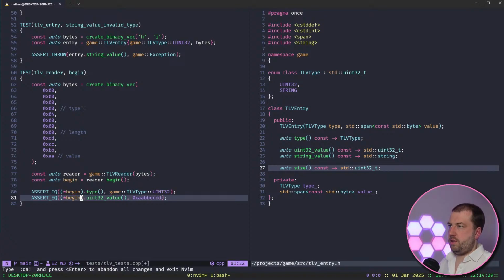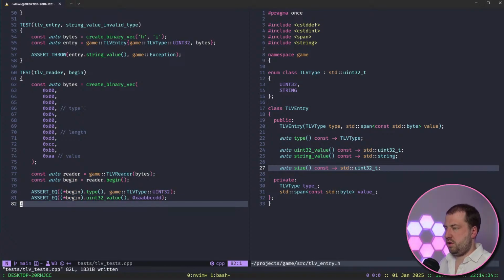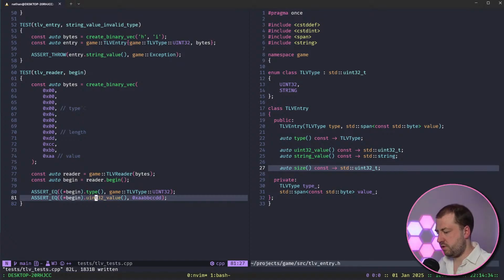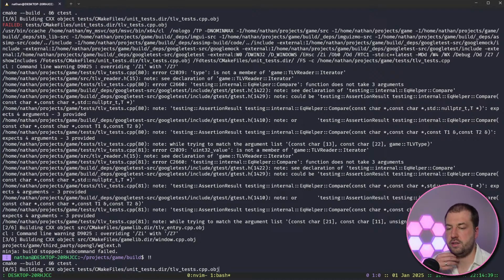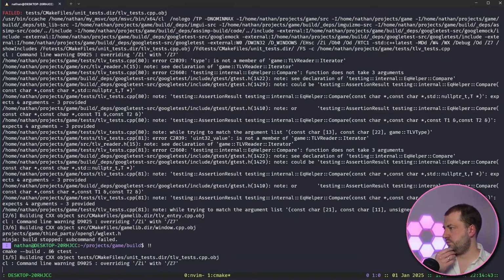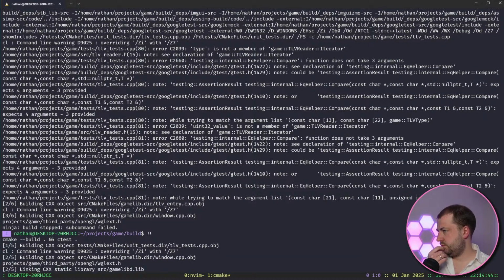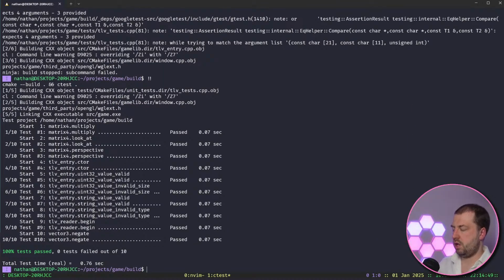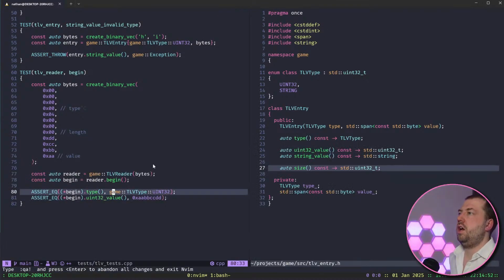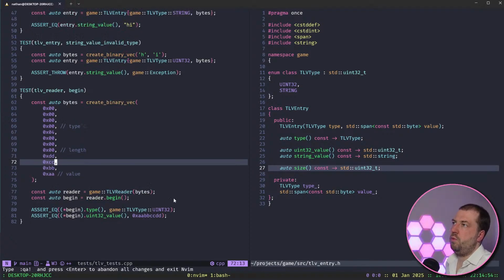That's what the star operator does. Oh, look at this. Gross. So many brackets. Thanks, C++. Size can't be const because if it's a string, I won't know a priori how long the string is. Okay, nailed it. So that works.